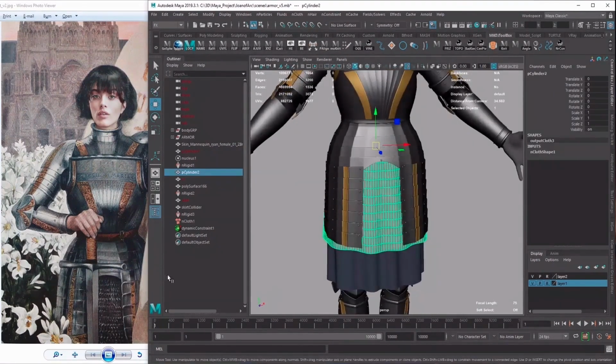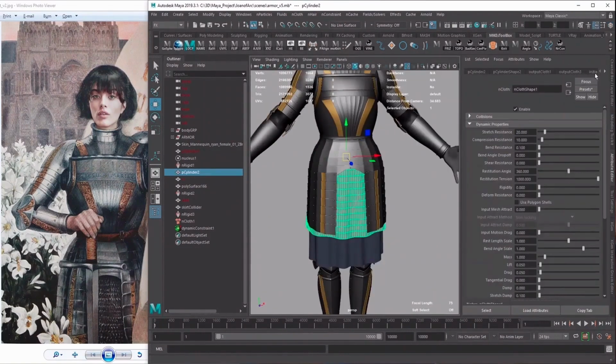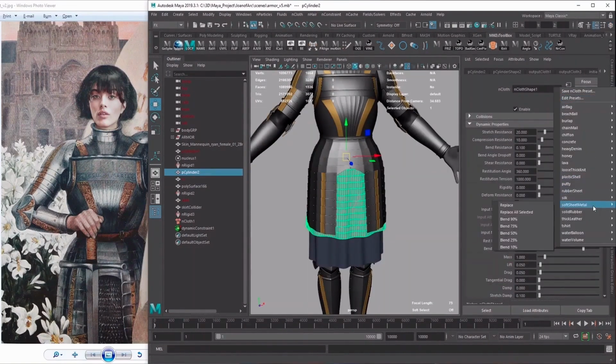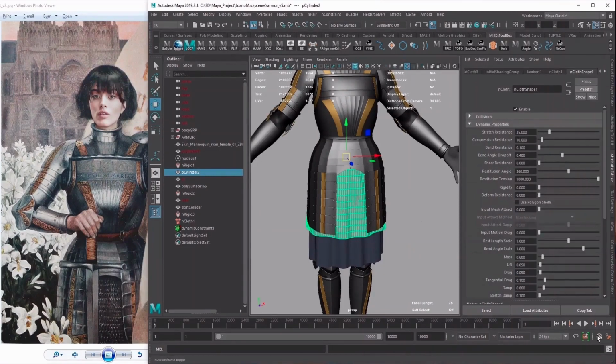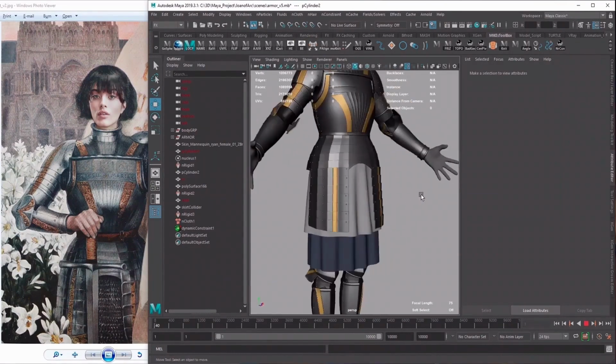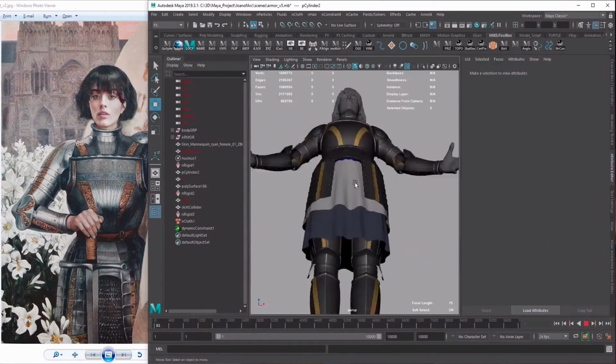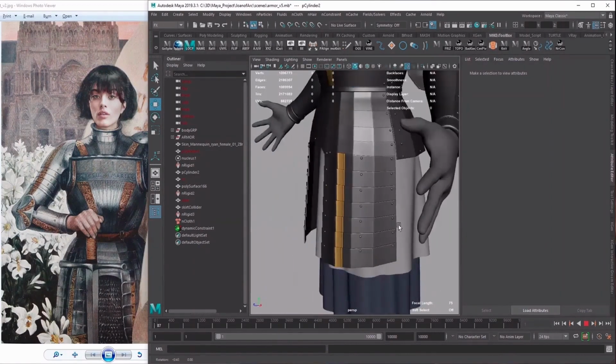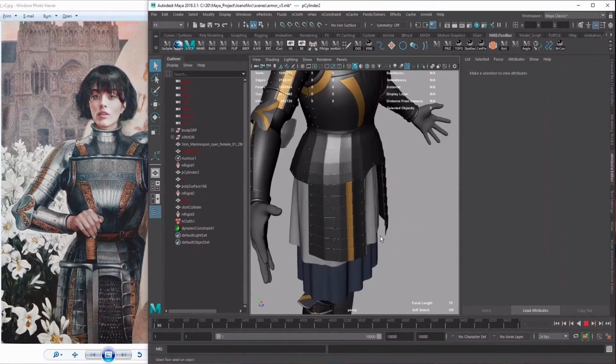Chainmail shouldn't be that wrinkly, so I will change my preset, see if any other cloth preset is less wrinkly. I think something like this is fine.